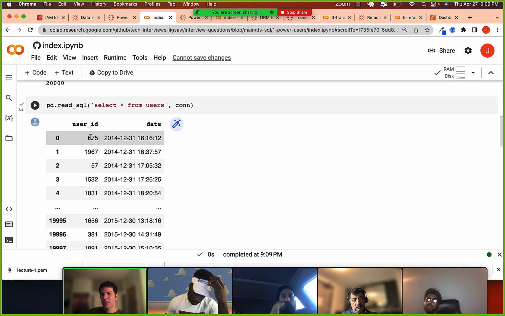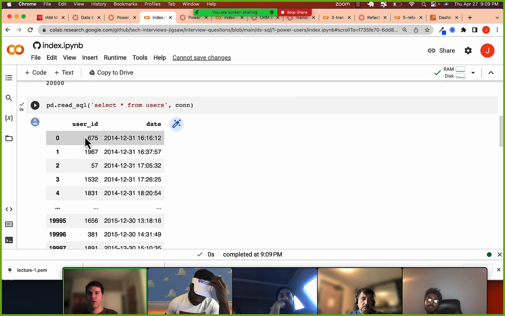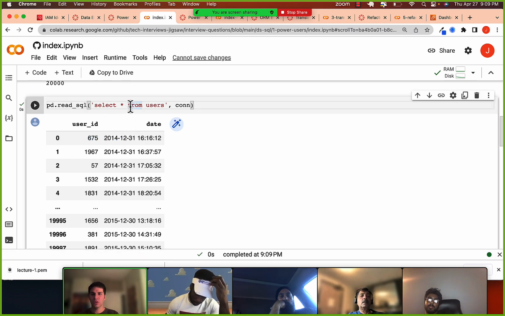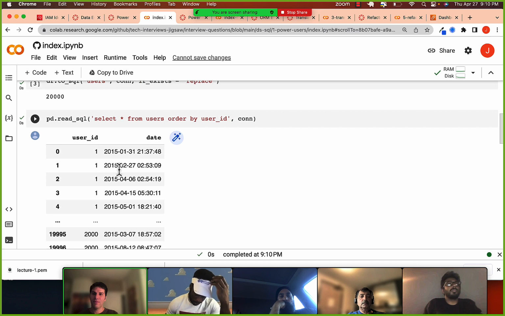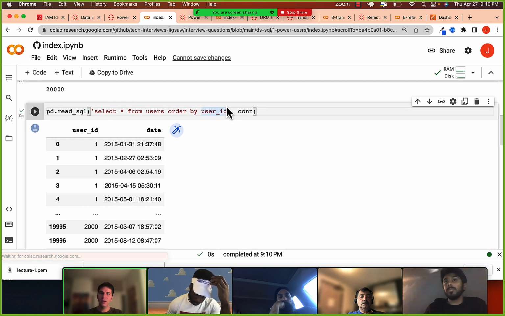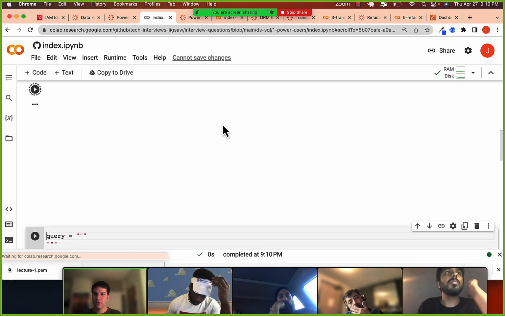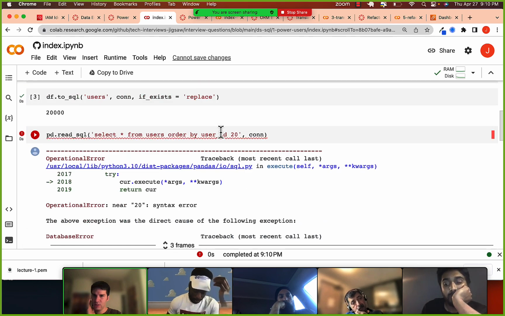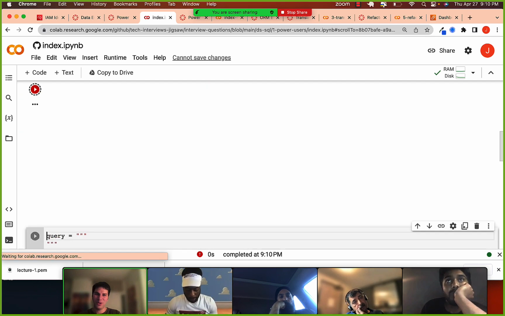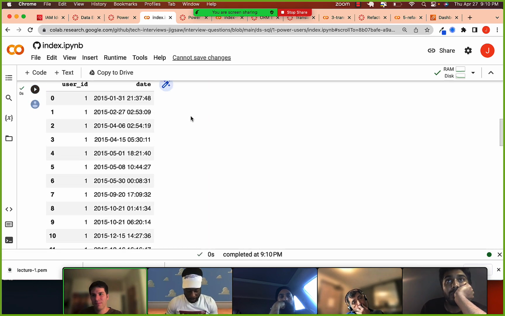So step one is, if you were going to do this by hand effectively, how would you do this? Right now we're selecting all from users. We would order by the user ID as just a first step so I could answer the question. And then let's say we select the first 20. But let's do it the right way. We say limit 20.